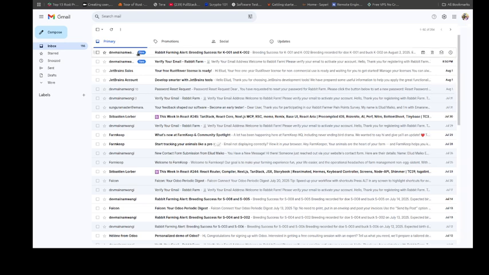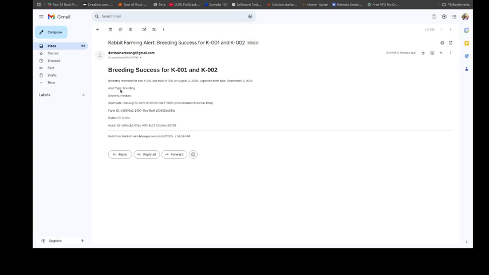Okay, then it will send me this email here. This email gives the expected date of birth. The alert type is reading. Then it gives me the farm ID, the rabbit ID and the hatch ID for the successful breeding. That's the first notification that you get.